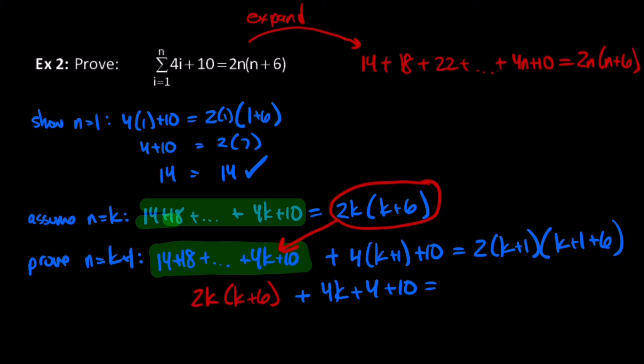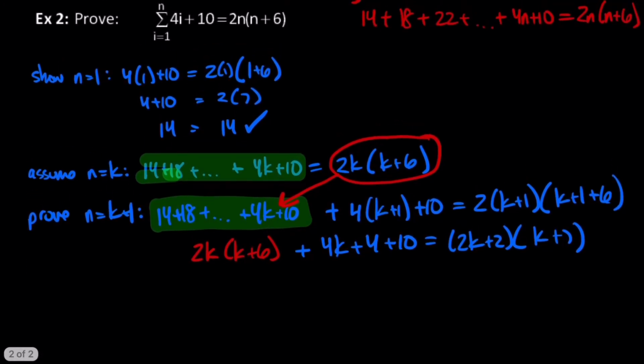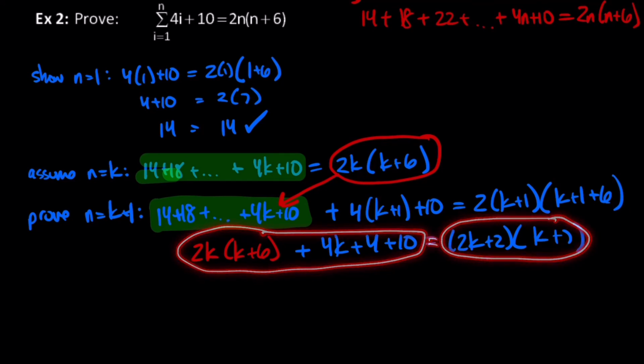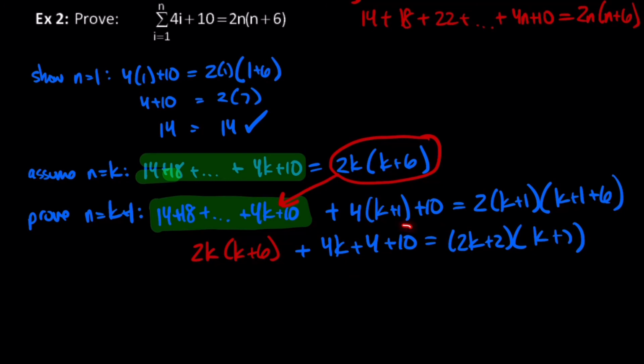I'll do a couple things. Number one, I'll distribute here. So I've got a binomial, that'll be 2k plus 2. And then in the other one, I'll combine the 1 and the 6, that's k plus 7. So at this point, I just need to get all of this stuff on the left side equal to all of the stuff on the right side. It's up to you how you do that.